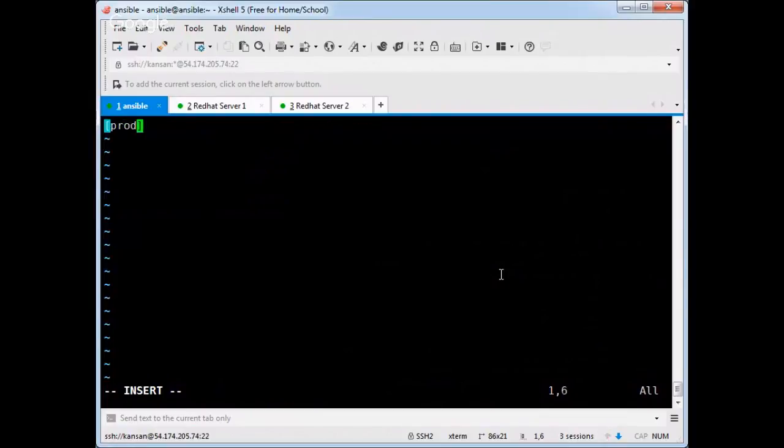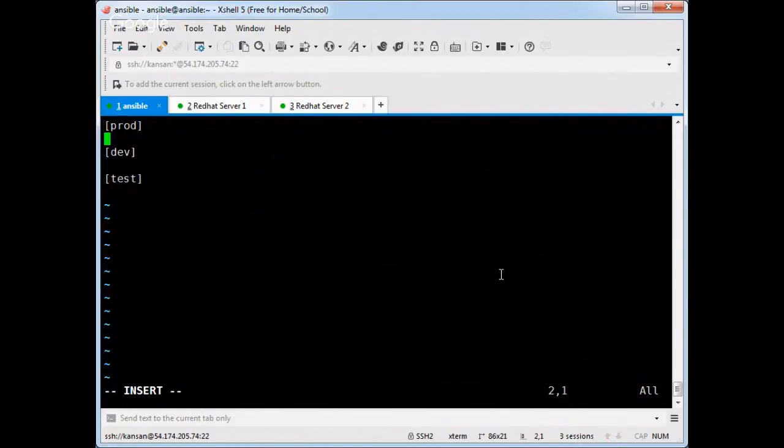So let's suppose I'm giving prod here. If you have some other servers like dev server, dev group, you can create dev group, you can create test group, and you can add the IP address of all of your production servers here, dev servers here, and test servers here. So you can keep on adding groups here.